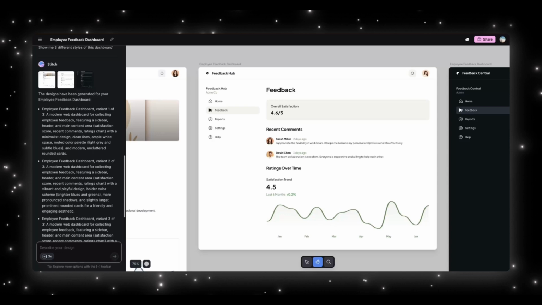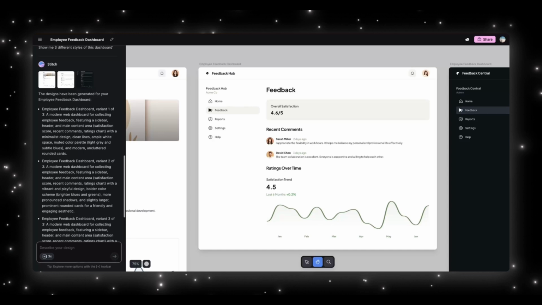But once you're happy with the design you like, you have the option then to export it to Figma, and you can also polish or grab the HTML CSS code directly if you want to plug it into a prototype or MVP that you might have already going. So the entire workflow from idea to a working prototype takes less than 2 minutes, and that's the real power here. You spend less time kind of wireframing and more time thinking about functionality, flow, and experience.